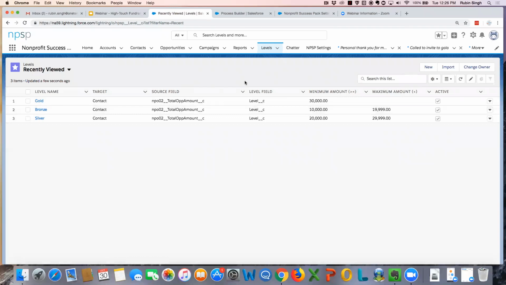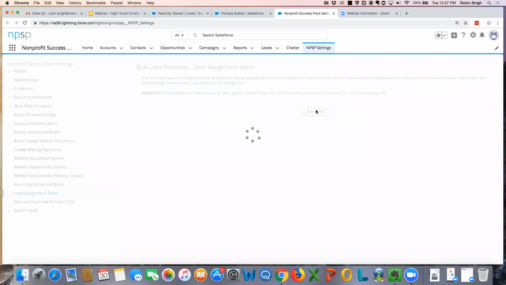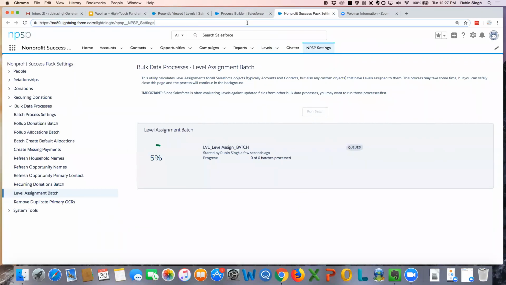If I go to her record right now, you're not going to see it simply because there is a process that runs overnight that checks all the donations and everybody's total giving and then assigns them to the right group. So I'm going to just manually run that process so you'll see what it looks like. If I wasn't doing this live, I would pause this part so you don't have to see what goes on behind the scenes. But we will run that right now and I'll show you what it looks like. So I'm just going to refresh this.